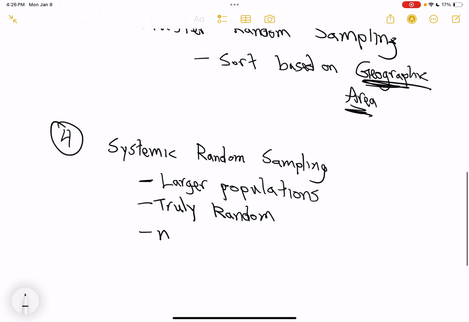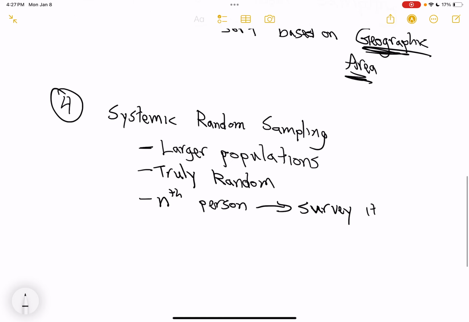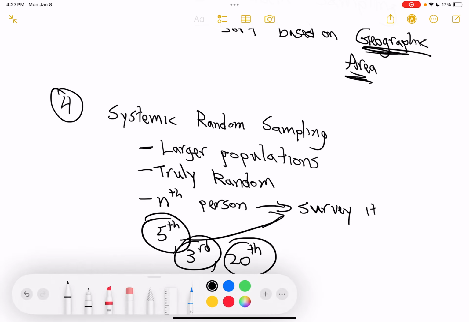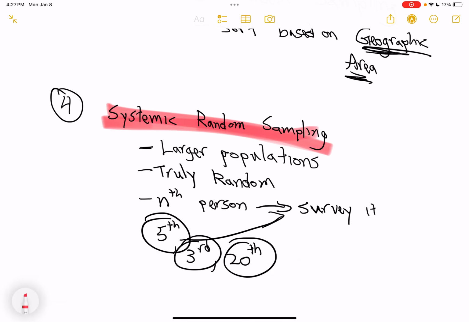Why? What you do is you pick every nth person or nth thing that you're studying, and you study that, right? You survey that, or you grab data from that. So that could be every 5th person walks out of a building and you survey them. That could be every 3rd. It could be every 20th. It all depends on how you decide to run your systemic random sample, right?